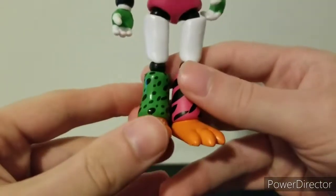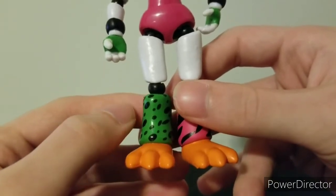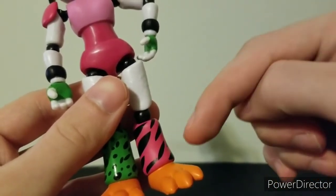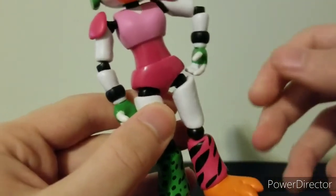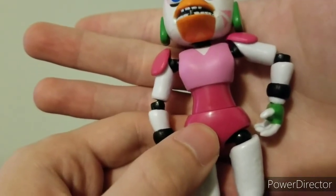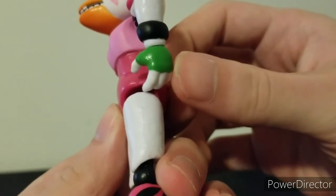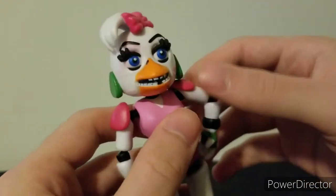Alright, for the details, she has her orange feet with, I don't know what this is called, leopard print? Cheetah print? One of those two. And zebra print again with pink and black instead of blue and light blue. And this one has green and black. Her torso has a brighter pink on the top and a fuchsia on the lower half. Her hands have the green gloves, and she has her shoulder pads in pink fuchsia.